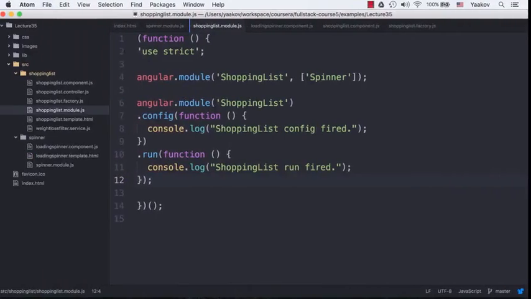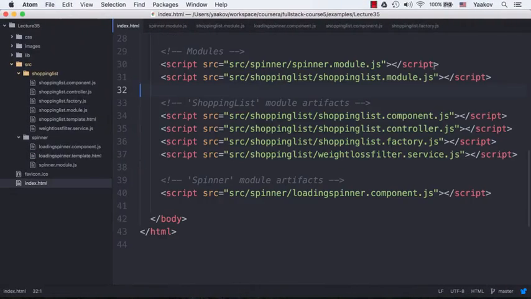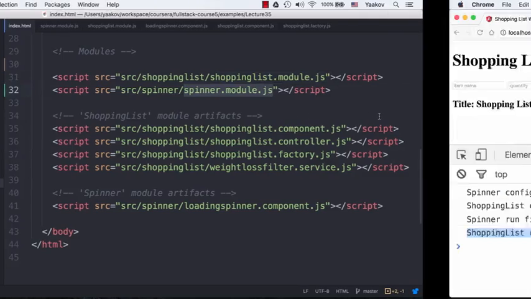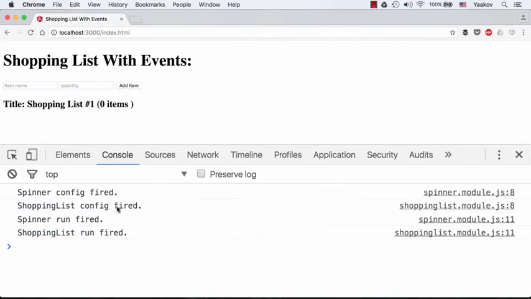Now, if we go back and change which module is declared first, you may think that this is because the spinner is declared first, and that's why its config is firing first. If we flip it and save it again, so now the shopping list module is getting read by the browser first, and the spinner module is getting read by the browser second, and we go back to the browser, you'll see that it's exactly the same nevertheless.